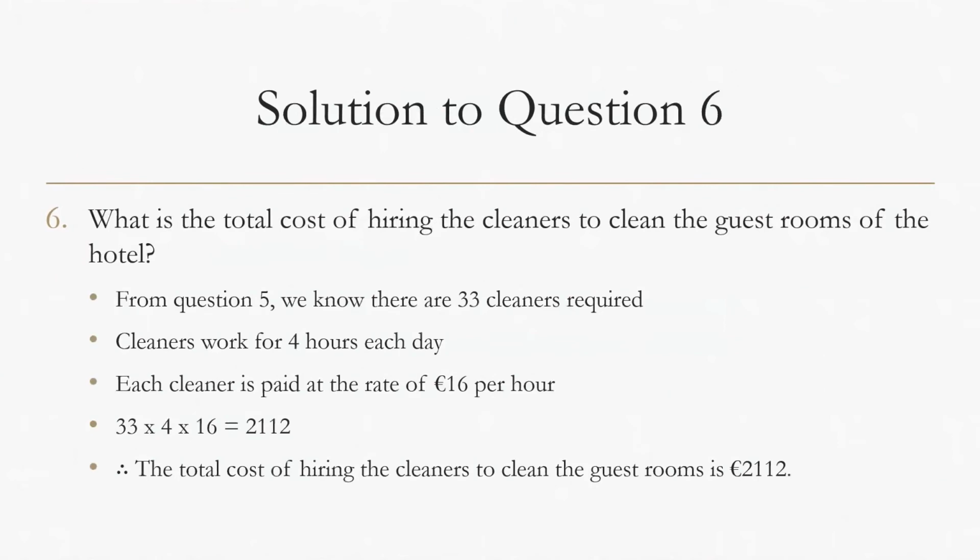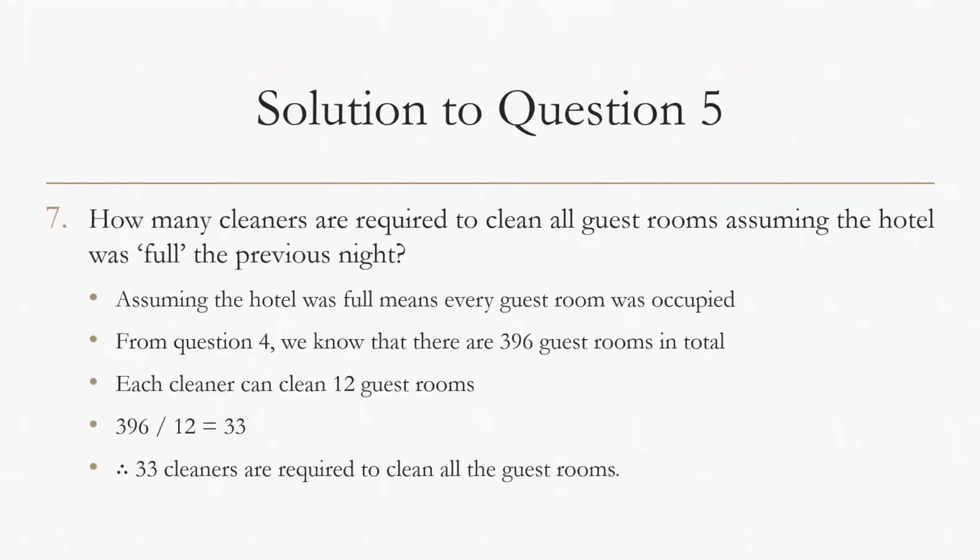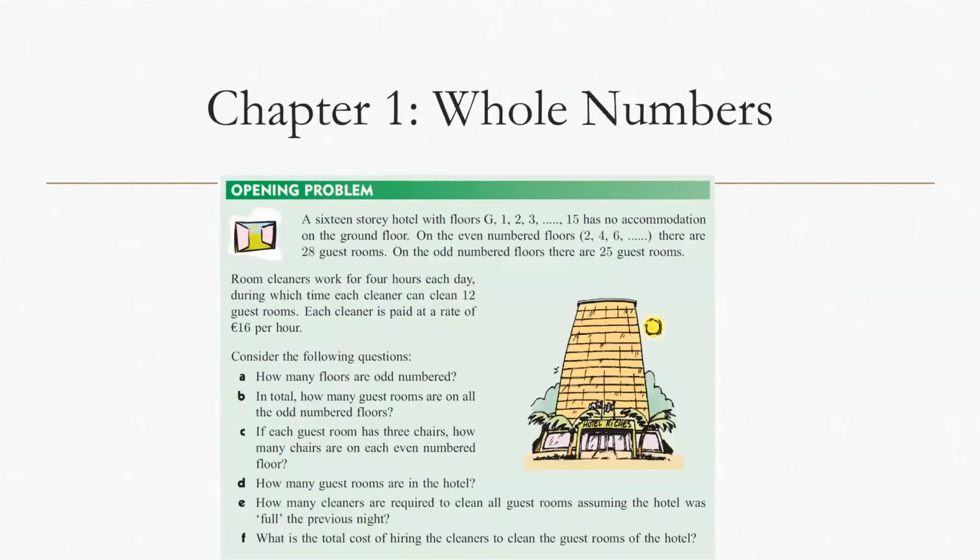Okay, good. And then don't forget my therefore statement: the total cost of hiring the cleaners to clean the guest rooms is, and it's euros, right? So make sure you're putting the euro symbol. Great job answering this question, guys. And I hope you remember, with any type of multi-step problem, remembering things like showing your work, keeping track of units, putting therefore statements, breaking down the question into smaller steps. You guys are doing great. So any questions about this problem or anything else that we talked about so far?